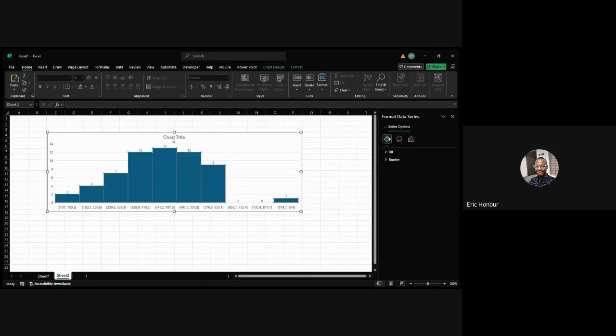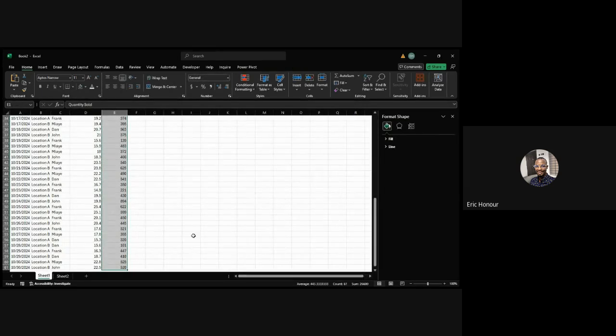Now we can add a title to this, so that whoever is looking at this chart will have an idea what this chart is trying to tell us. Call it distribution of quantity sold.